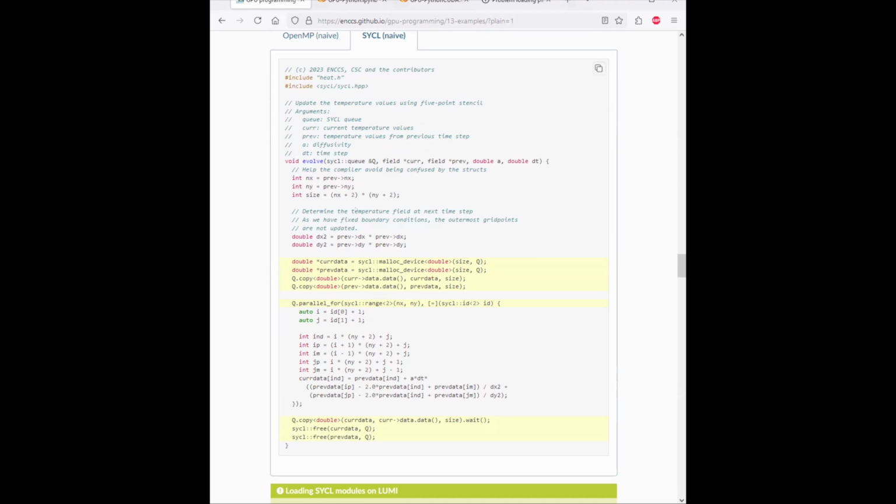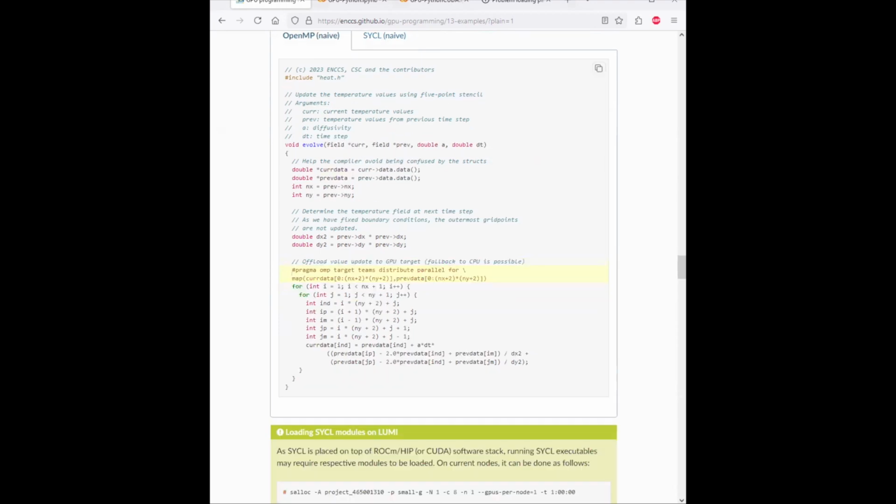But what you can see is that the copying of the data, the grid values from the CPU to the GPU memory, is done at every iteration, every timestep. So at every timestep, the data is copied into the GPU and back after the computation. While this is a nice way to map your data, it persists only until the end of the block that this pragma directive is covering, and this is actually before the end of the eval function.